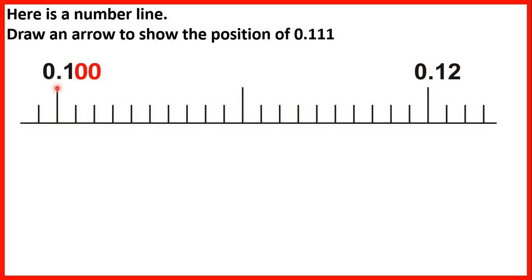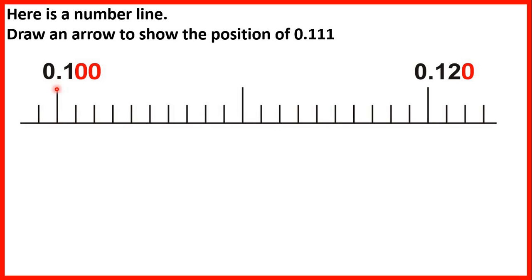So we can have 0.100 and 0.120. So now both of our decimals have 3 digits after the decimal point. And the reason why we should write zeros so that they have 3 digits is because one of our decimals has 2 digits after the decimal point. So if we put a 0 on the end of that, and then on our other decimal as well, so that they both have 3 digits after the decimal point, then that will make reading this number line a lot clearer.